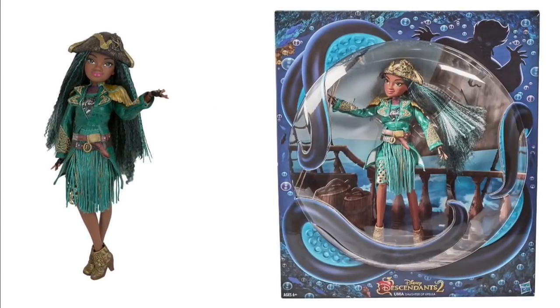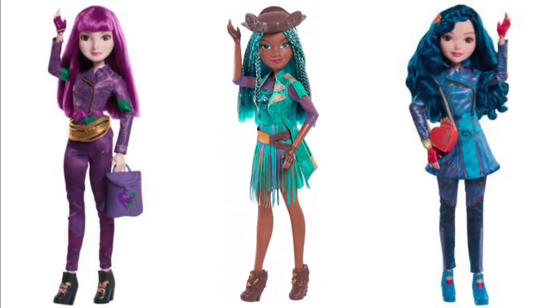Here's a closer look at the Amazon exclusive Uma. Ducky was a big fan when she reviewed it — she even suggested keeping it in the box because the box design, with Uma posed on her ship, is really cool. In my opinion, besides the cotillion, this is the only Uma you should get, because the original release was missing some details.